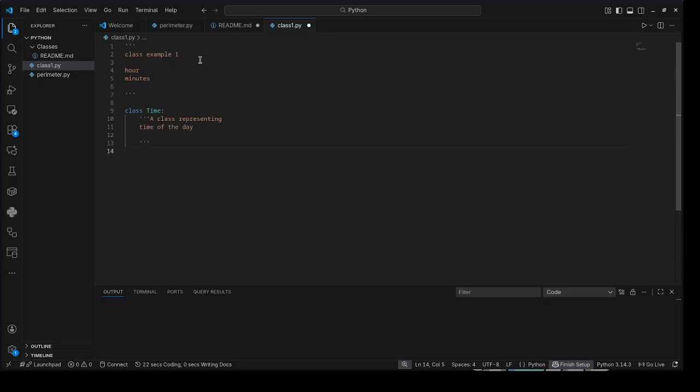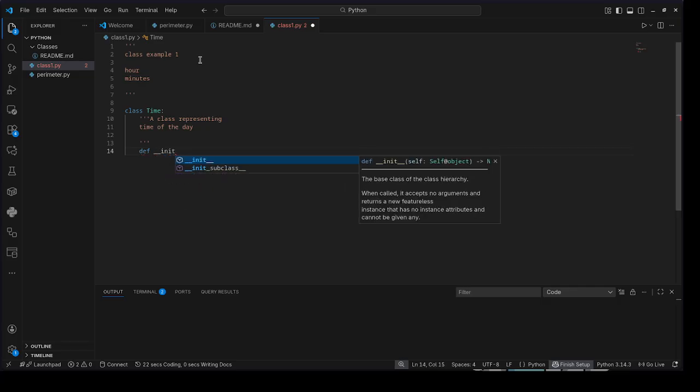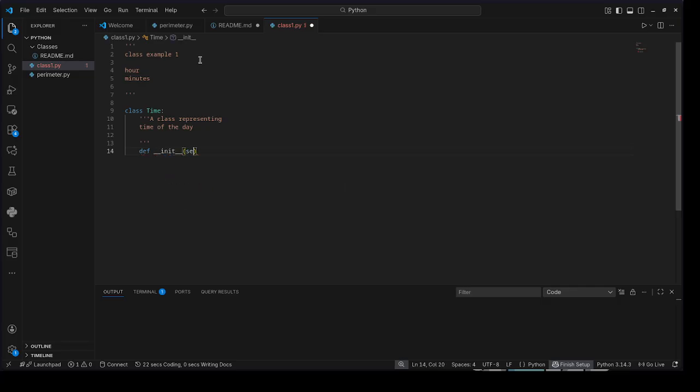Basically you just describe what you want to do. Now let's create a method of the class. A function which is defined inside a class is called a method. So let's create a method in it. Pass a parameter of self.